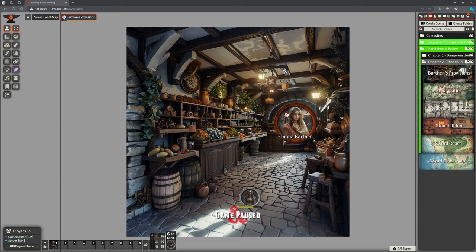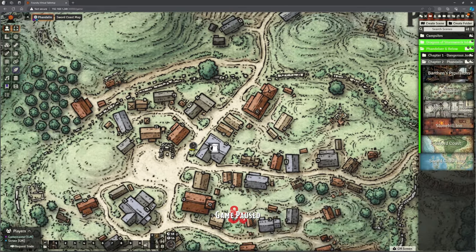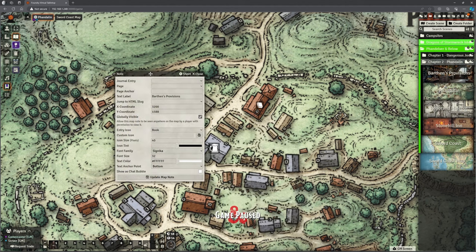Okay, so now we know we've got a plan moving forward. That's how we're going to do it. So we've already managed to do that. What I do need to do, last thing I want to do at the moment, is add some labels. So this is Barthen's Provisions. I don't need a corresponding journal entry because I'm not using it for that.